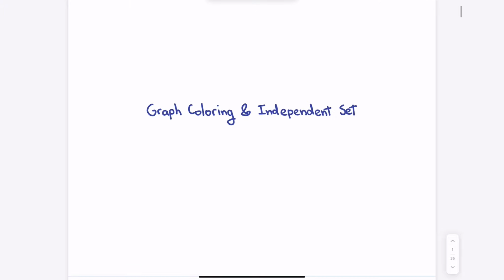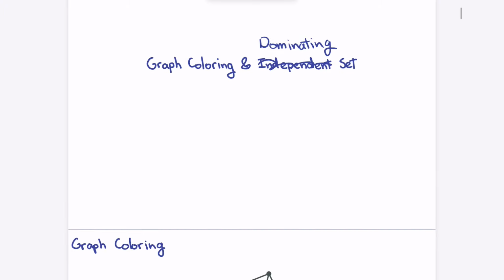So I've teed up two more problems. I won't survey. These are just going to be NP hard, and then the fun part is going to be trying to come up with reductions. By now I think I won't fool you anymore in these surveys. This isn't graph coloring and independent set. This is supposed to be graph coloring and dominating set. Off to a good start. We'll see. I think we can do both.